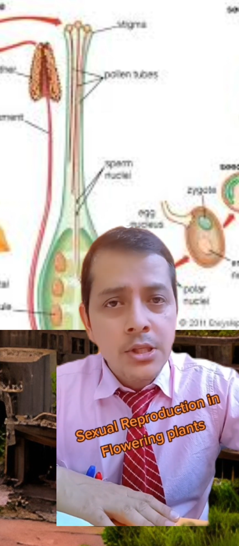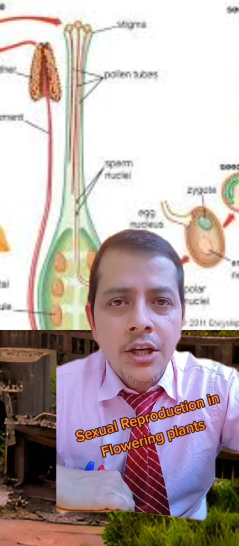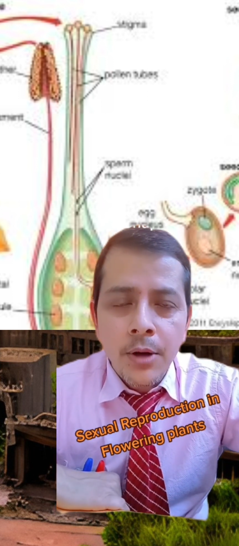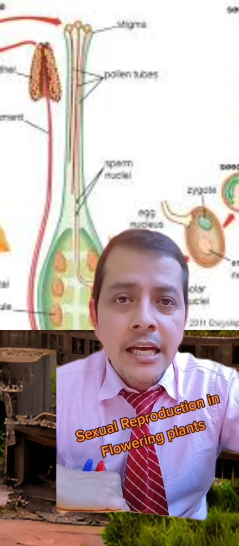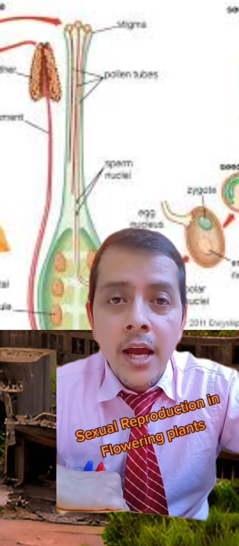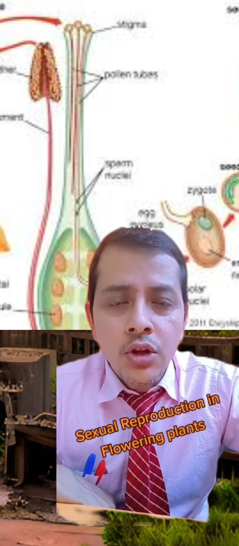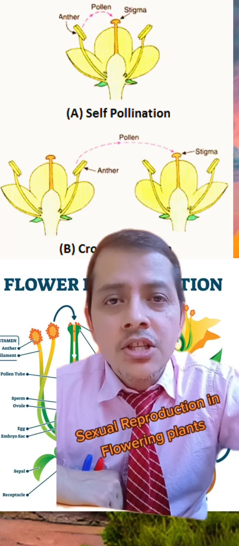Let us discuss the pollen-pistil interactions. After the pollen grains mature, they are dispersed from the anther because the anther dehisces along the line of dehiscence. There is a line of dehiscence in the anther which will break and the pollen grains will spread. So here we have pollination. Pollination means the transfer of pollen grains from the anther to the stigma of a flower.